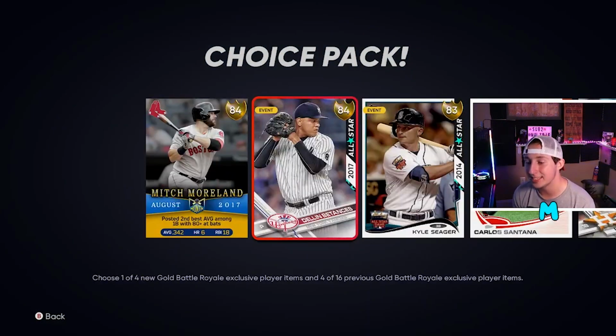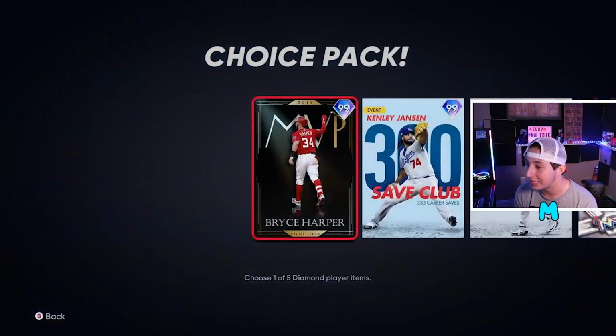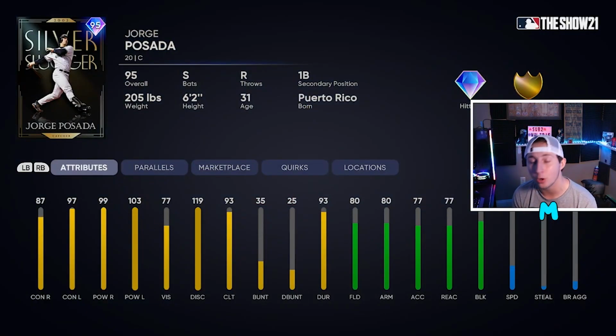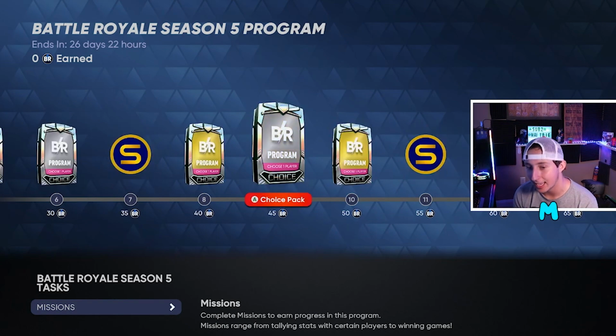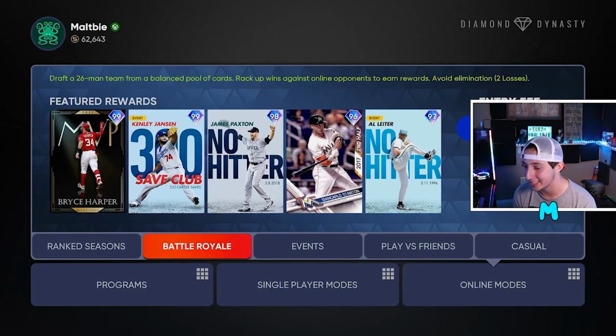Guys like Dylan Potato, it's going to be 5K. Guys like, obviously, the end bosses are going to be about 150K. And Jorge Posada should be going for about 50. So doing this whole program will get you about, give or take, 300,000 stubs with all of the packs and everything that you guys are going to be getting throughout the whole program. So make sure you guys do the Battle Royale program. It's going to help you guys get a ton of stubs.